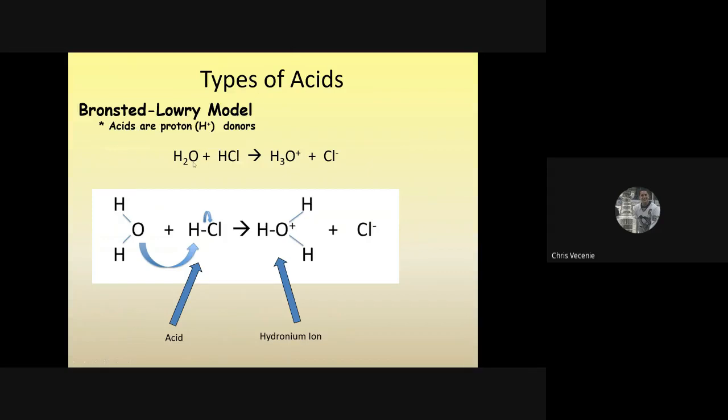So if we put HCl with water, the HCl turns into Cl negative. So it gives its H to water, by the process that you see down here. The H goes with the water and it leaves behind the electrons. So think of it as like the Cl is allowing the H to leave. Now, if the acid is giving the H to water, it is also going to be an Arrhenius acid because it creates H3O plus. Because when the water accepts the H, you get H3O plus. So sometimes a Bronsted-Lowry acid is also an Arrhenius acid, but sometimes it is not.